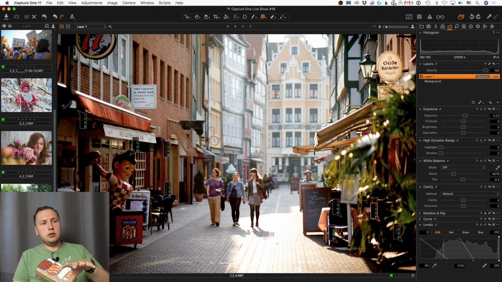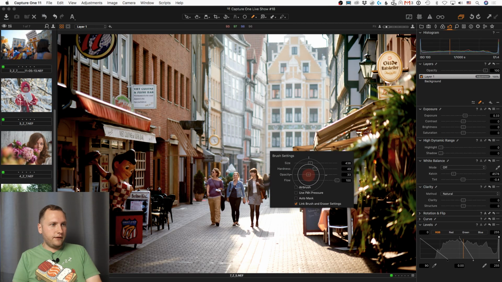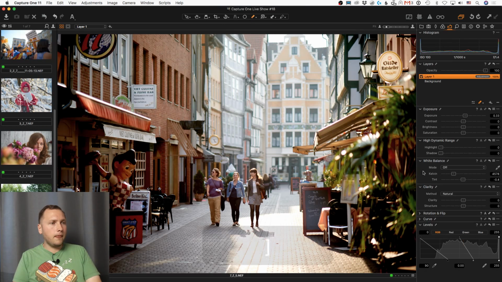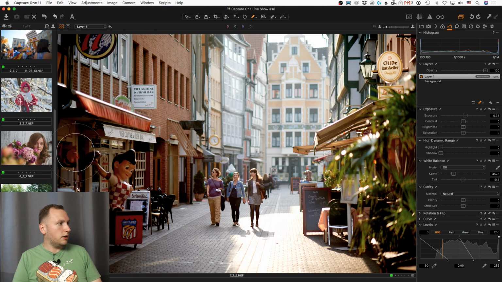If I wish to make other areas better, I will just take the eraser. I will set the opacity of the eraser to, let's say, 25, like this. And I will erase some part of the mask. I will erase this part and this part as well.